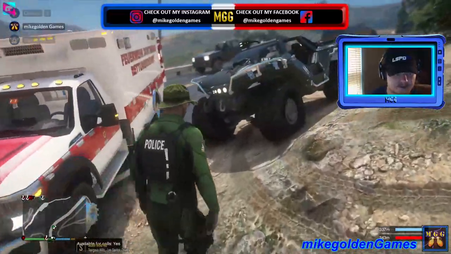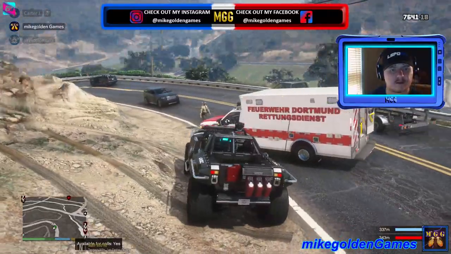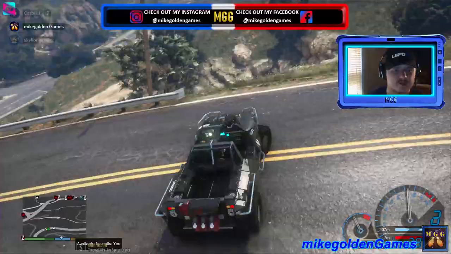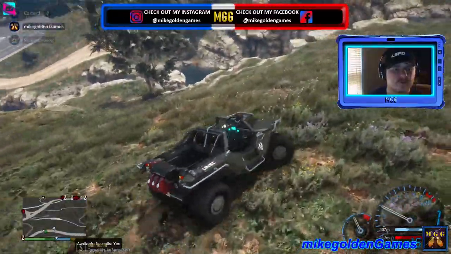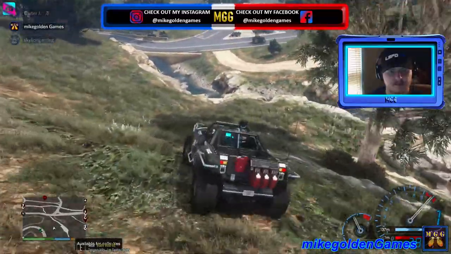All right, dispatch, we are code 4 on that one, so you can show me available. Let's try and get back down to the military base, maybe by doing a little bit of off-roading. Let's see, we should have a nice road down here. It's a little sketch. We'll get down here, though.